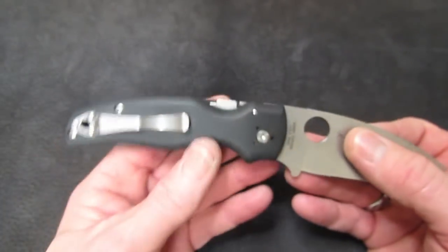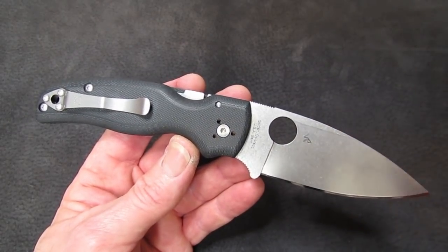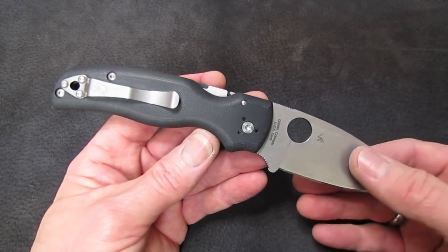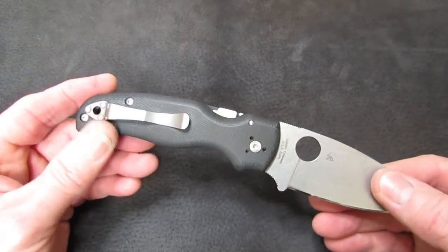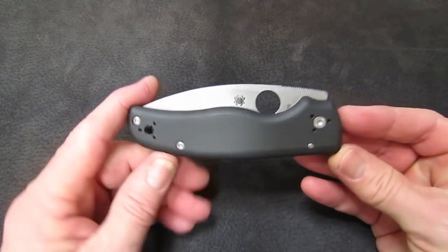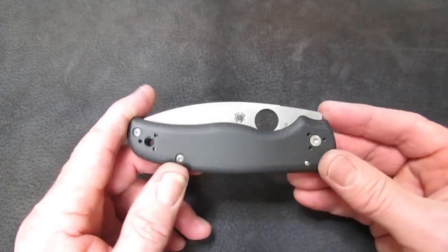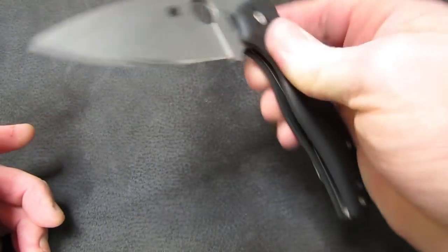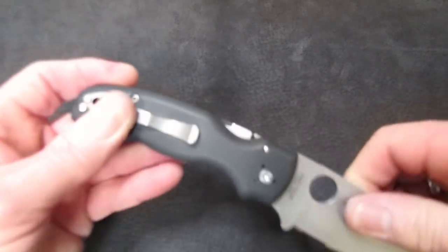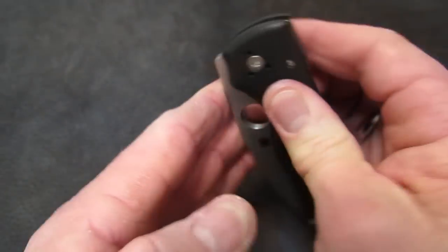Other than that, what I see here is a model that's going to answer some nagging concerns about a couple of different Spyderco models. Guys are going to gravitate toward this, and I see it as a test bed for lots of different handle materials and blade steels. It's a great style — not super heavy at only 5.2 ounces for a heavily built compression lock folder. Centering is pretty good. I look for a lot of variations of the Shaman from Spyderco in the coming years; I don't think this is going to be discontinued anytime soon.